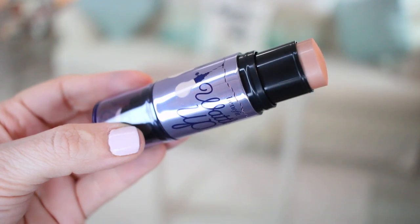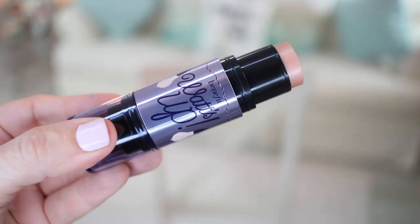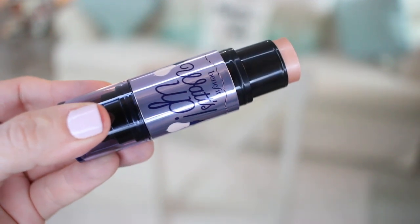From the brand Benefit I restocked on my What's Up soft focus highlighter for the face. I feel like this is one of the originals of the cream highlighters that came in a stick form. I love it so much — it's a pretty decent price, especially with the sale. It has another end with a little brush which I never use, but the actual product is amazing. It's very soft and something I like to use on a daily basis.